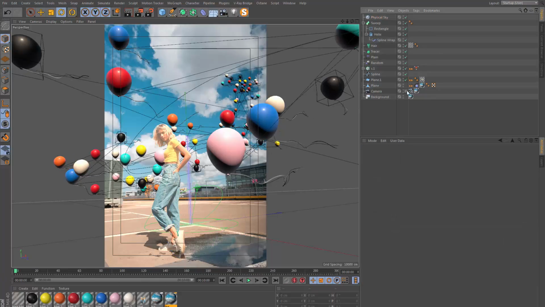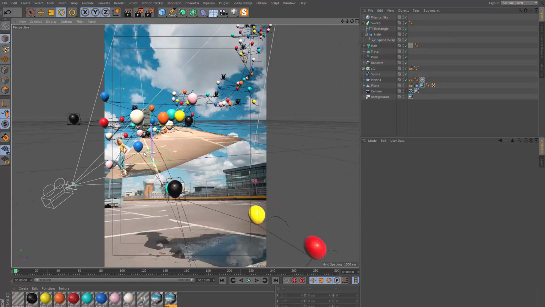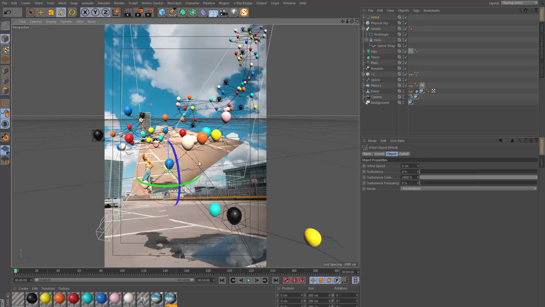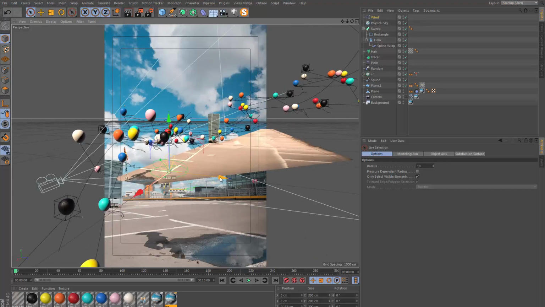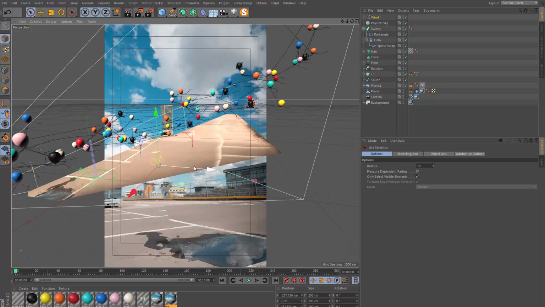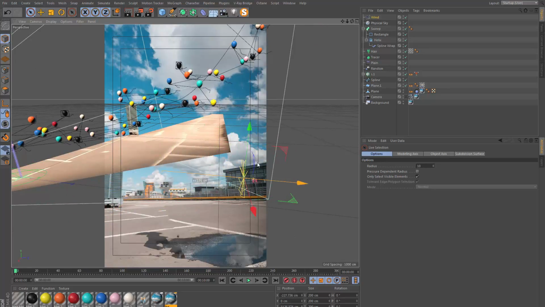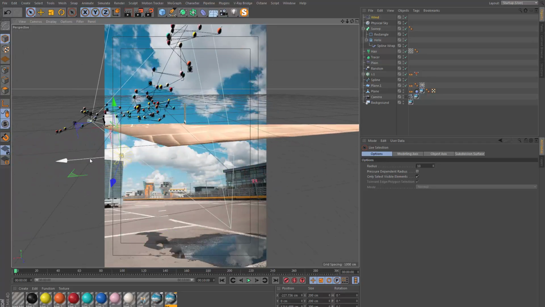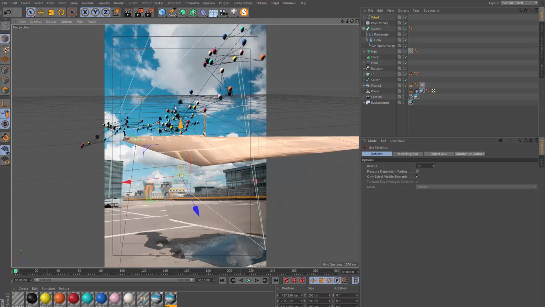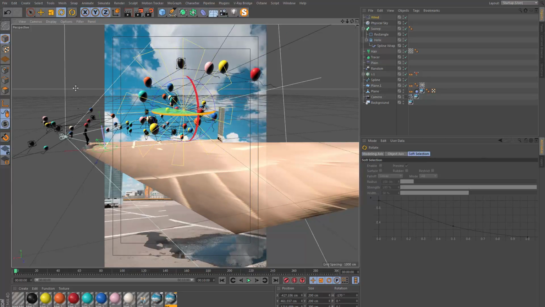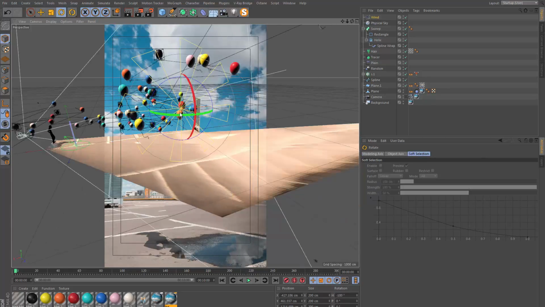And I'm gonna put some wind force into the scene. So if I go to simulate, I want to go to particles and let's get the wind. And it's this fan which you see in the scene with these orange or yellow blades. So let's bring this to the far side of the frame here and make it higher perhaps. And I can now rotate this back into the scene.